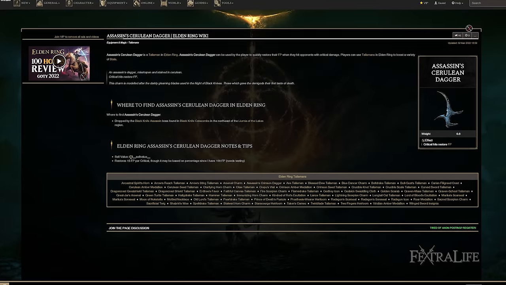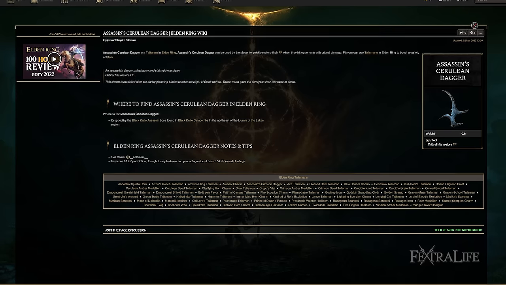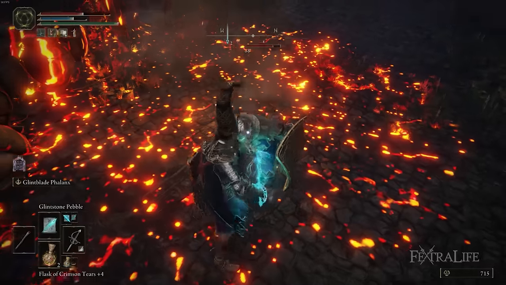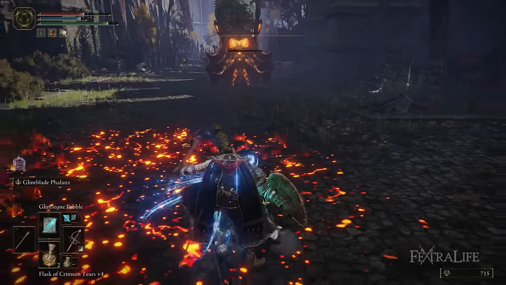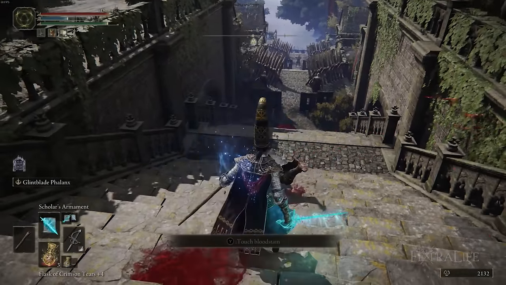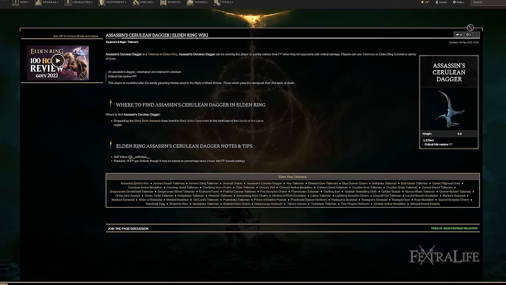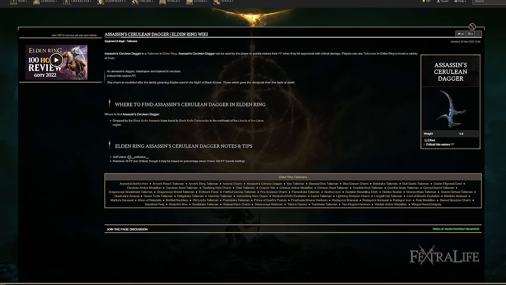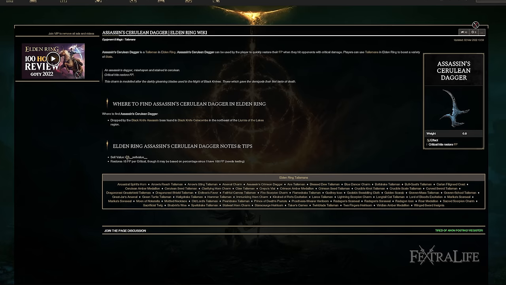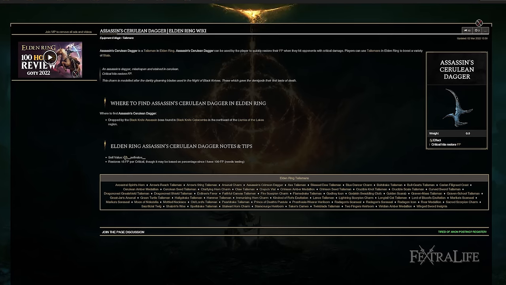Assassin's Cerulean Dagger is really, really good for this build because you do a lot of backstabs, you do a lot of parries, and also you get a lot of staggers with this build, and this allows you to regain FP. In my testing, it gives 15 FP per critical attack, which is fantastic. It could be percentage-based because I happen to have exactly 100 FP during my testing, so it could be 15% of your total FP. I'm not exactly sure which. But it gives you a significant amount of FP back, and you want to aim to do critical attacks and backstabs in order to regain FP using this build.